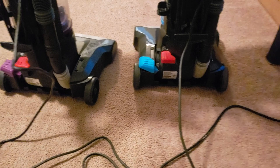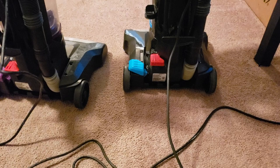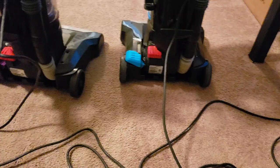But yeah, these ones were refurbished. It's just they don't look perfect, since these ones don't clean up the best. If I put in a lot of work really scrubbing the clear parts, I could get them to look new. But considering the only people that are going to buy these are actual people who use them, these look as good as the refurbished Turbo that I got from Bissell themselves. So if it's good enough for Bissell themselves, it's good enough for me. And yeah, it'll be good enough for any of my customers. I haven't had any complaints about these yet. So that's pretty much it.